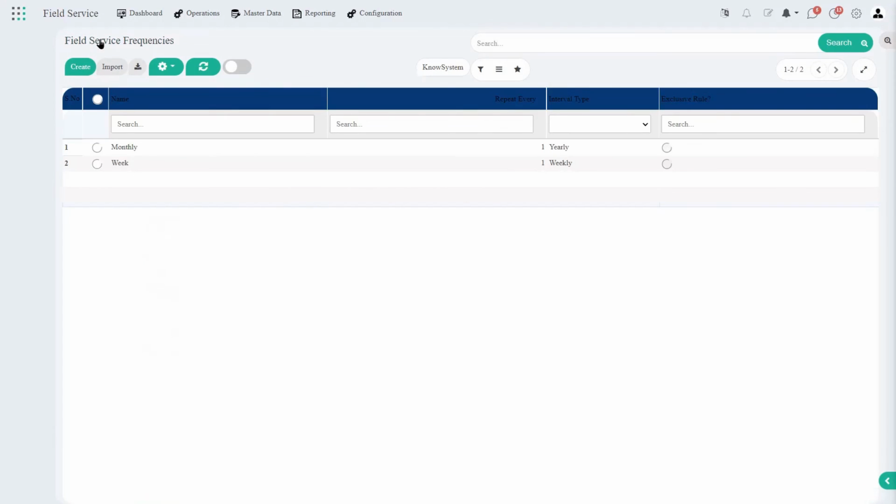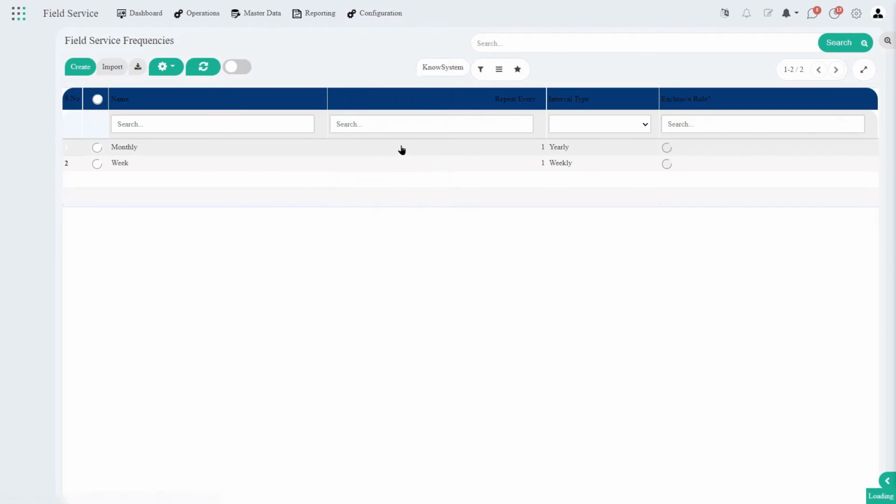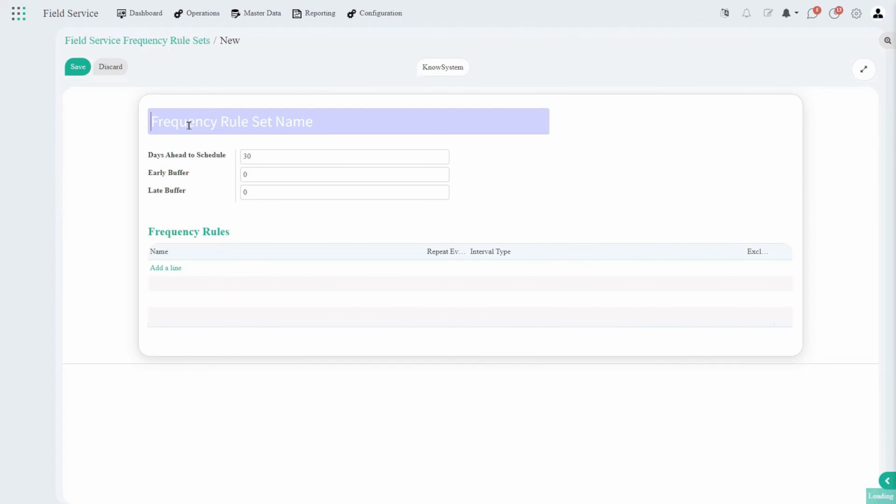And if you go to frequency set, you could see the week which we have created now. The next step is to go to frequency rule set. Here also, for monthly basis I have created one. To create a new one, you can click on create. So frequency rule set, that is week service.